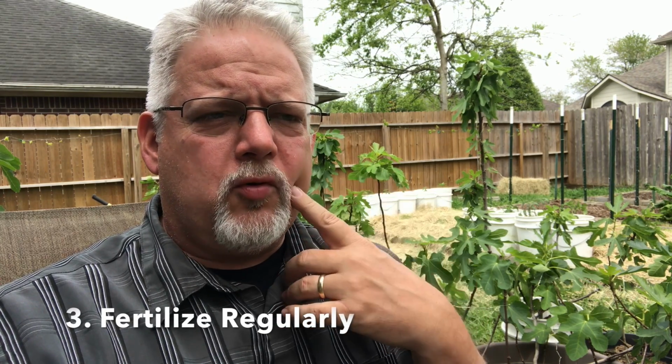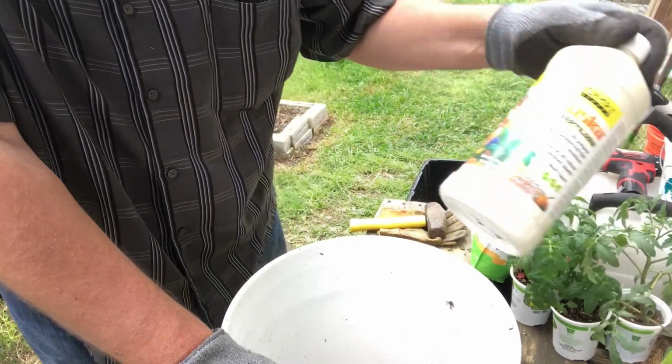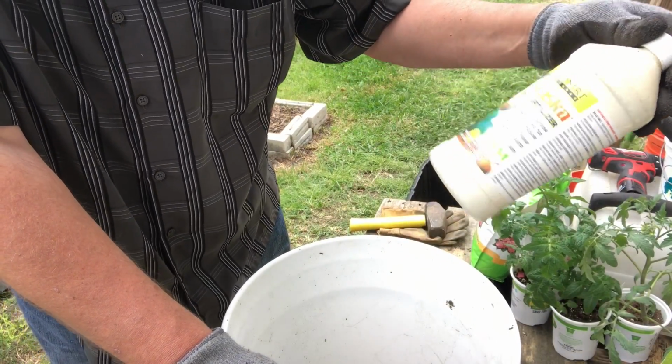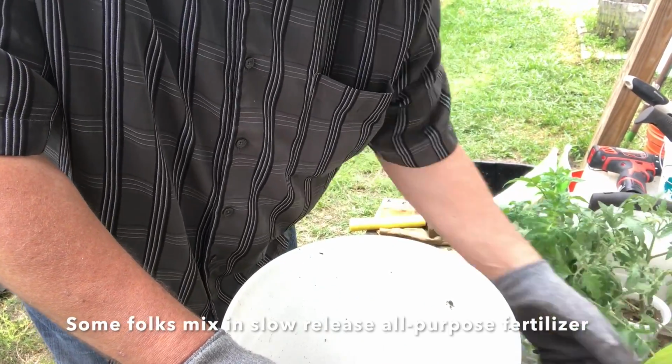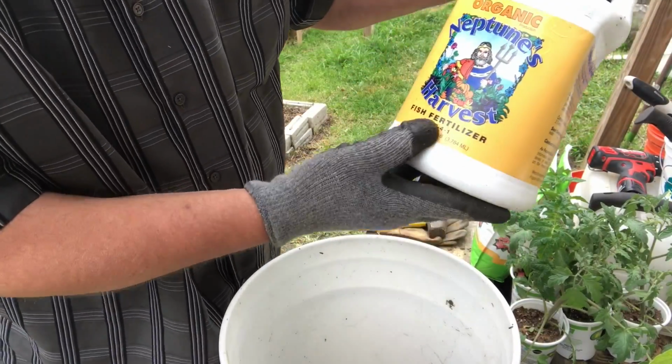As for fertilizing, you've got to feed these plants. I feed mine on a 3 to 4 week rotation. Some people do it a little earlier. I have in the past used chemical fertilizers, fish emulsion, and organic fertilizers, but whatever you choose to use, just know that your plants need a lot of nitrogen up front to grow and to put out a lot of leaves. And then people will tell you all kinds of different things once you start setting blossoms.